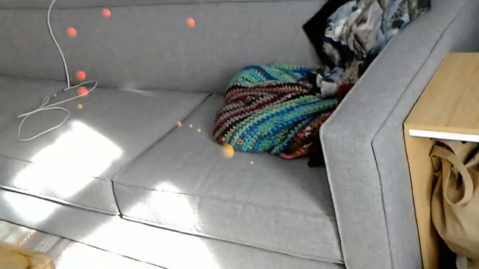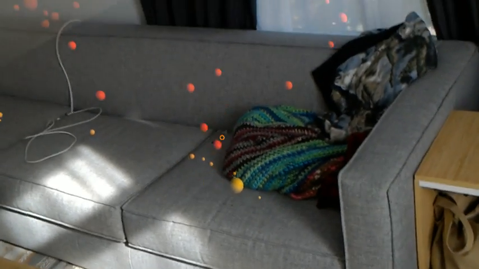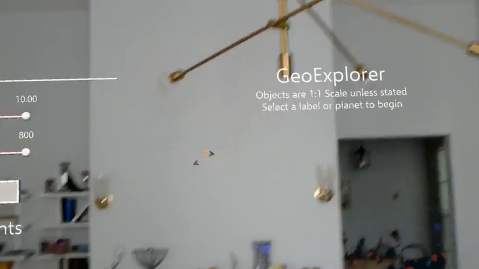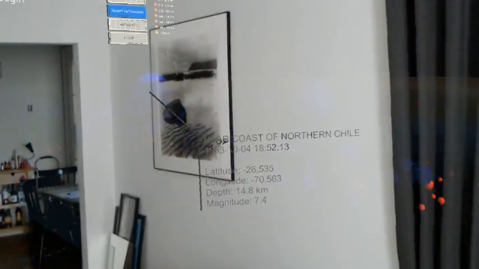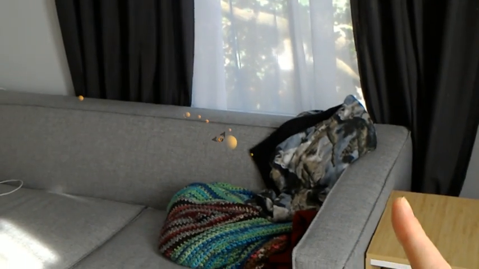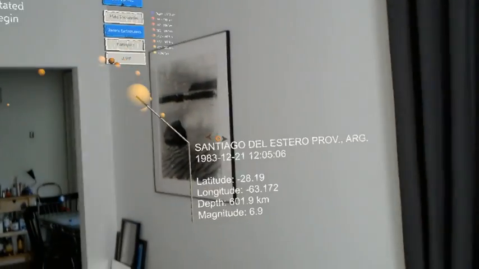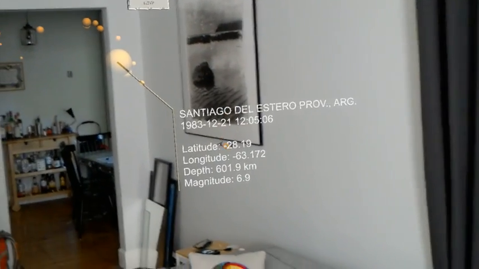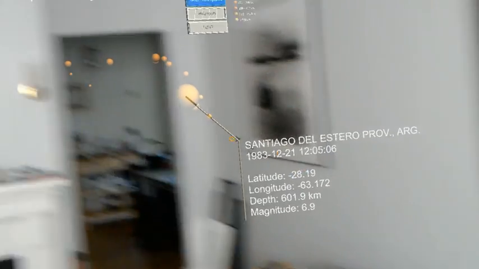It'll download earthquakes from the web and plot them in 3D. Now this is really dim right now because I've got the wrong shader on it, but they are there. They're all floating in three-dimensional space. You can start seeing clusters. You can see the really deep ones down there, the yellow ones. Blue ones are the shallow ones with some big ones. You can actually click on them, and it will give you some more information about that earthquake. Say a deep one as well. That brings it up there, and you can see a bunch of information about when that happened.